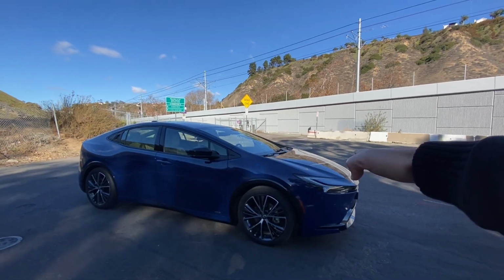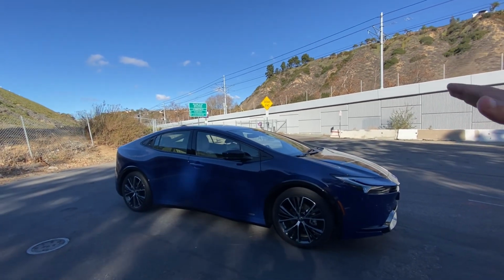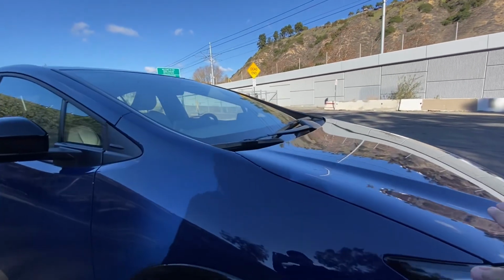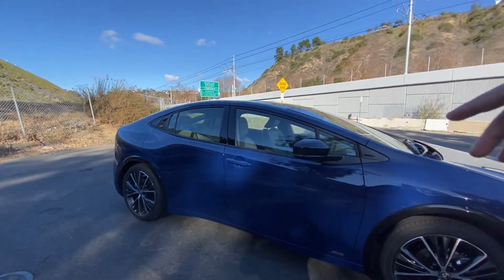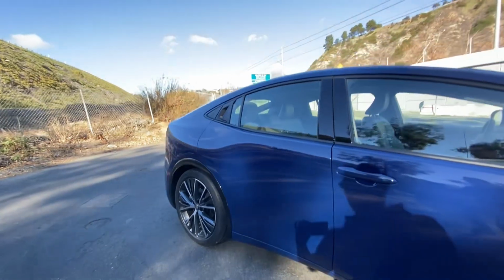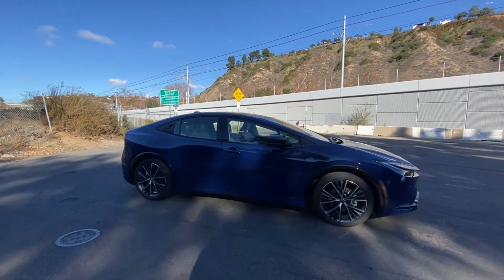But one thing you'll notice is this overall silhouette, guys. It's got basically a straight line going from the hood up to the windshield, and then it just curves around that body panel. So they lowered it and they brought it back, that curve basically. And it's interesting. It makes it look very sleek. It's literally just one panel here, and if you go around the back, it just tapers off. And then down here, you have this nice little line, cuts in right under here. It's a really sharp line, and it goes all the way up as well. So it makes the side look normal, but also makes it look aggressive and somewhat sporty, to be honest.